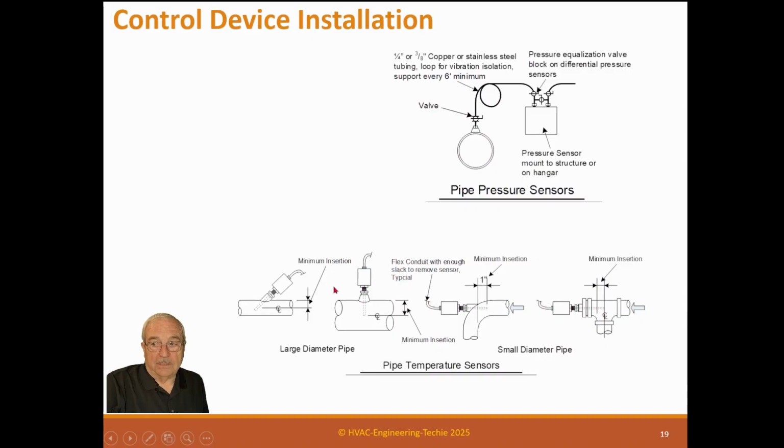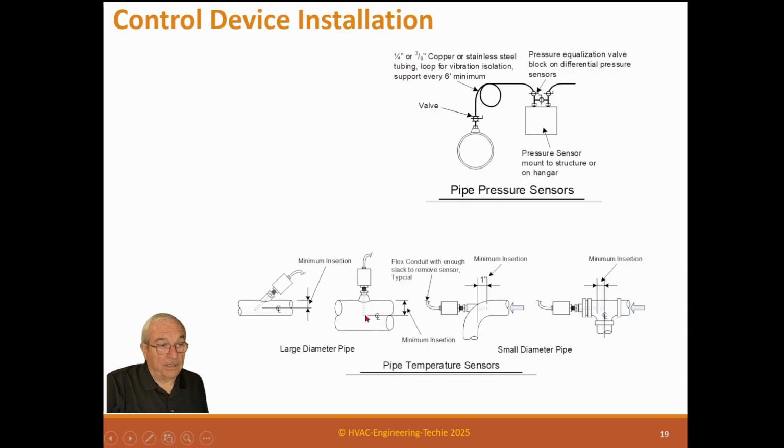The deal is the well needs to go at least to the center of the pipe. They make wells in even inch increments all the way from 4 inches to 94 inches. So they make all kinds so they can do this. You have a big pipe, you can just put it in sideways and get to the center line. It could be a little over center line, doesn't matter, but it can't go to the other side of the pipe, and it can't be short.